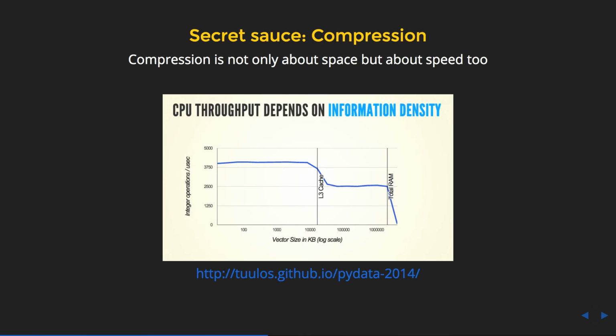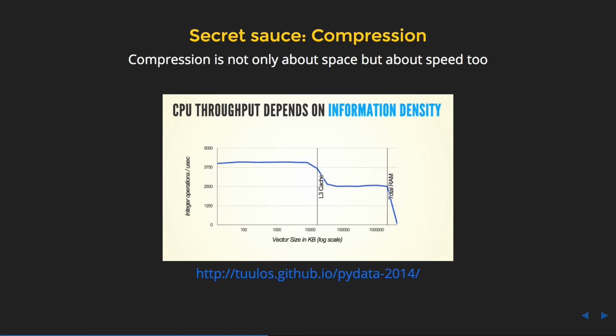And this is a chart that I stole from an old presentation of mine. You can find the whole presentation there. What it shows you is, on the y-axis, the number of integer operations that a CPU performs per microsecond, and on the x-axis, the amount of data we are handling. If your data is so small, let's say less than 16 megabytes, that it fits in the L3 cache of your CPU, you can basically saturate the CPU, and the CPU can deliver, in this case, almost 4,000 integer operations per microsecond, which means you can do an amazing amount of number crunching in a time unit.